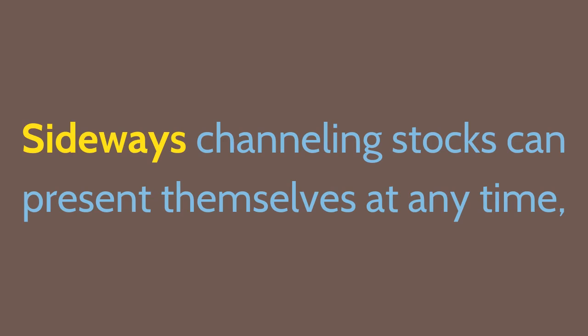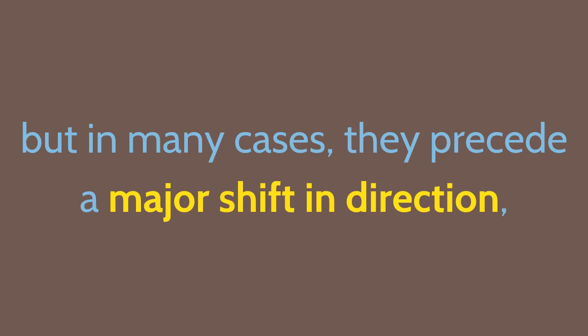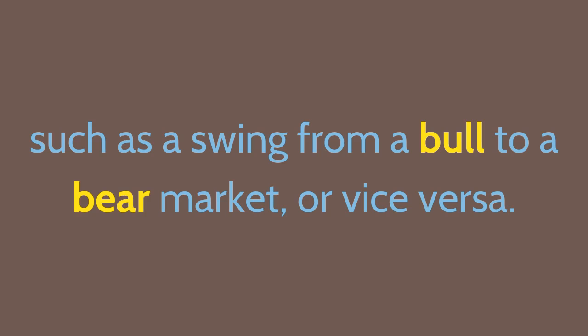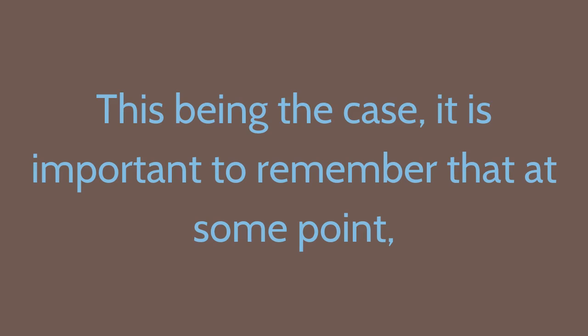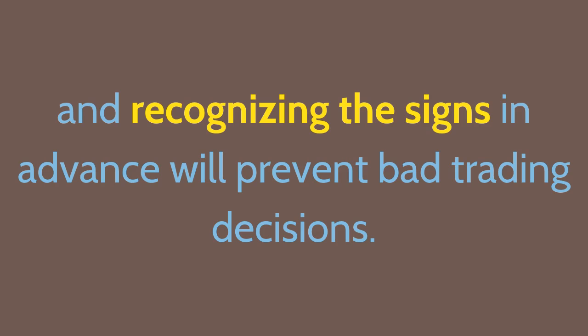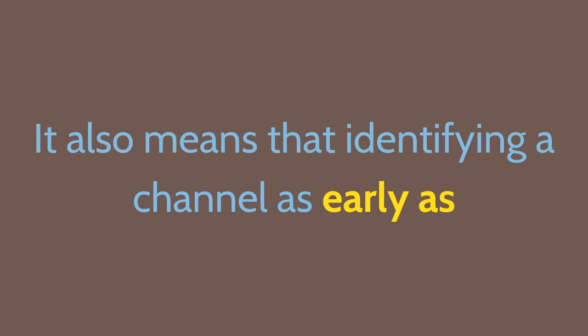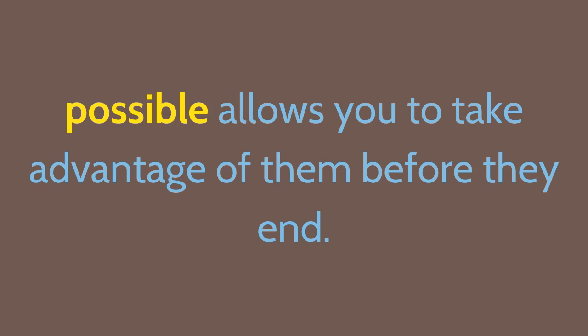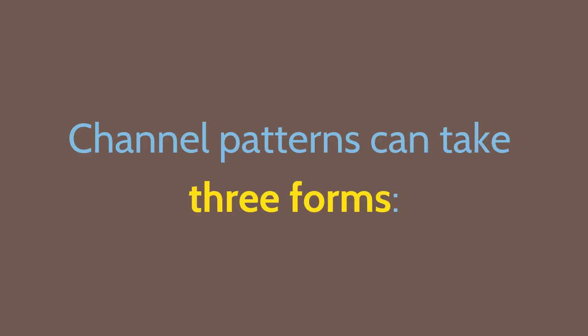Sideways channeling stocks can present themselves at any time, but in many cases, they precede a major shift in direction, such as a swing from a bull to a bear market, or vice versa. This being the case, it is important to remember that at some point, every channel pattern will end, and recognizing the signs in advance will prevent bad trading decisions. It also means that identifying a channel as early as possible allows you to take advantage of them before they end.